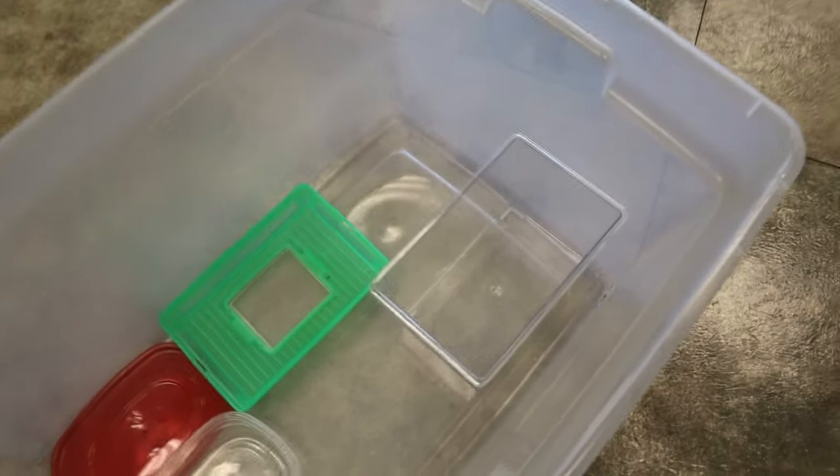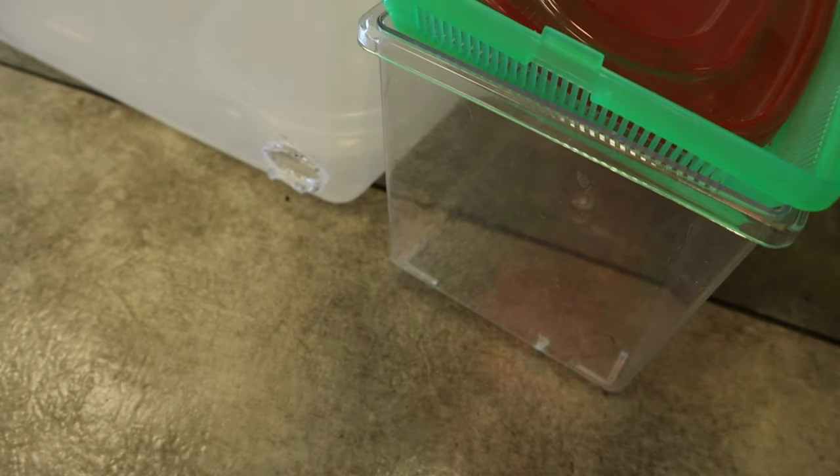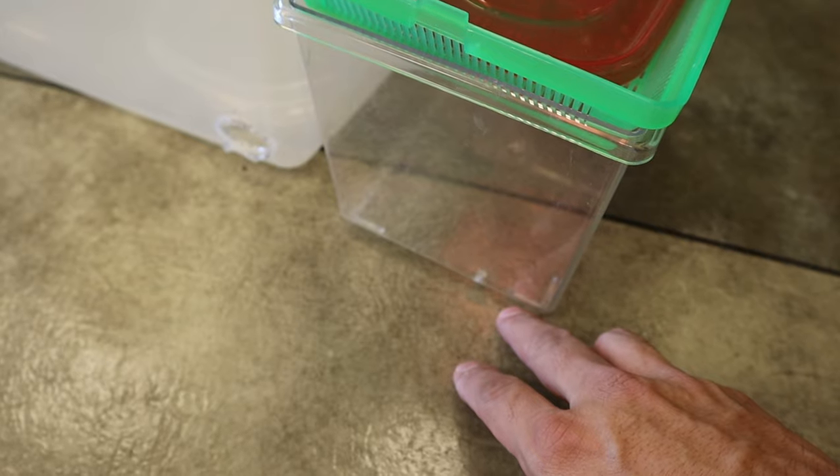This is just a little update — we're not going to set any of these up today as they do take a while. The TikToks are only 15 seconds long but these take hours to actually execute and have the lizards somewhat spot the food and come out. We've been putting these worms in a Tupperware and leaving it right outside the door. The lizards actually climb right up to the side, look in the hole, and go in — and that's where we take them up, since the walls of this Tupperware bin are pretty tall. They can't climb smooth surfaces — they're pretty much ground lizards, not arboreal ones.